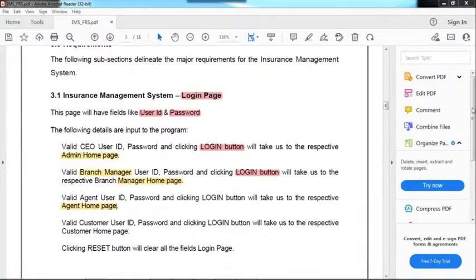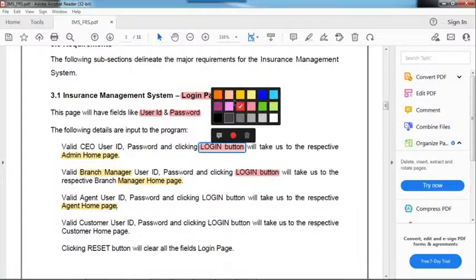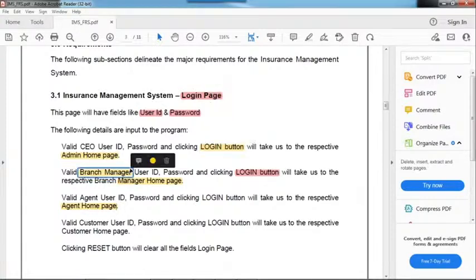You need to check whether, that is the testing we discussed, right? The testing we discussed is to make sure the application is working as per the given requirements or not. So I'm testing as per the requirement, whether my application is working correctly or not. I log in with the admin user ID and password and click on the login button. If I click the login button, what page should come? The admin home page should come. I need to check whether I'm getting the admin home page or not.